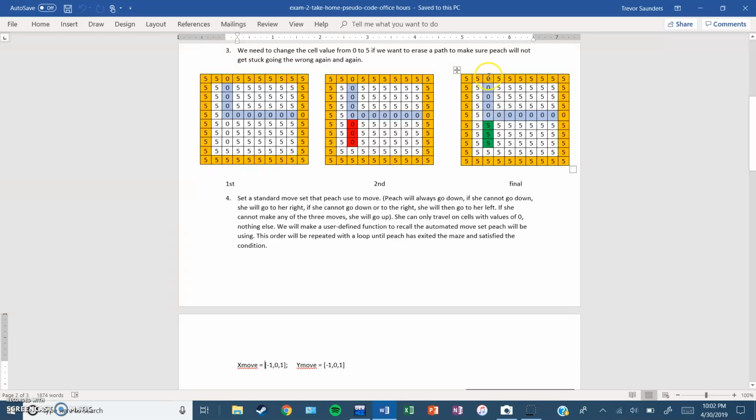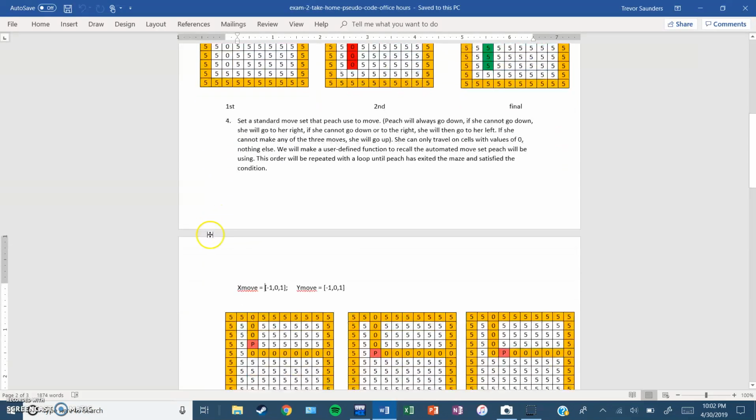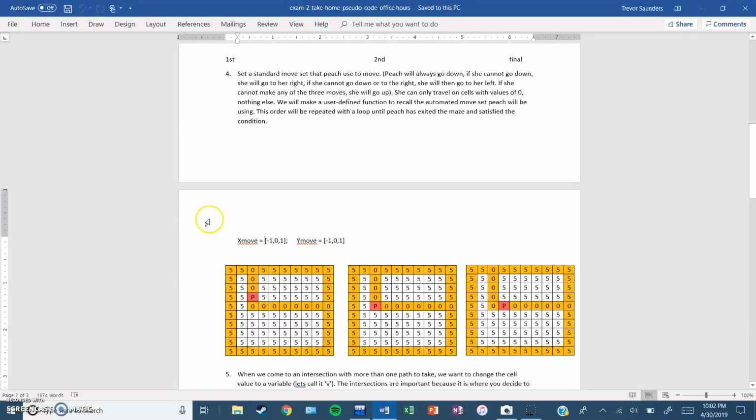And for the boundary conditions, you'll be able to go up. You won't be able to exit through the entrance point, come back down, and you'll make a right, and you'll be able to leave.